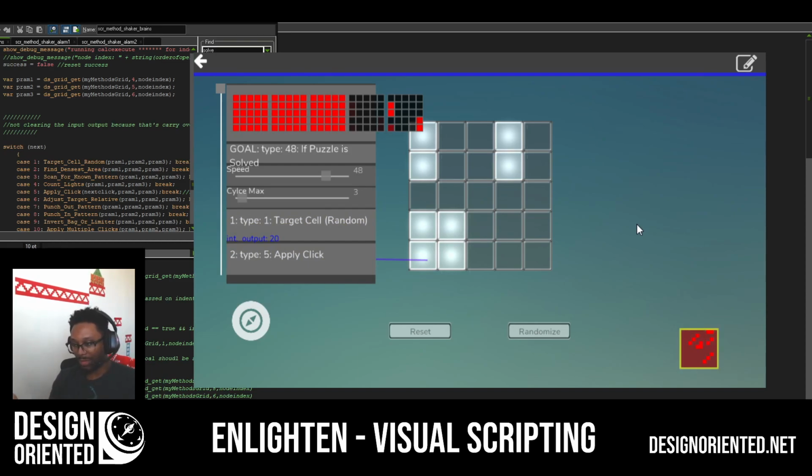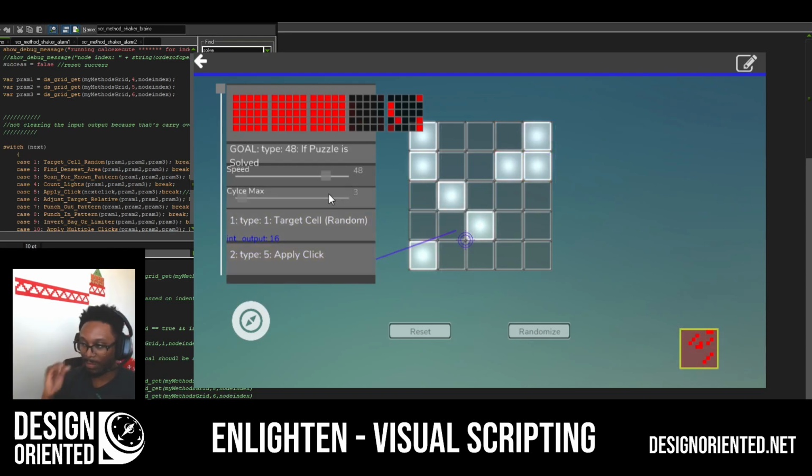So that's cool. Now you can see what a board looks like if you target a cell randomly like this. It's going to be the top right one, and then you apply the click. Then it targets a cell randomly and applies the click again. You can do it manually, step by step, or you can just let the system run. So that's the basic aspect of this method maker working. You think out loud, or you use common language to develop your strategies, and then you put it into the machine so the machine can run them really fast and show you what the outcomes are.